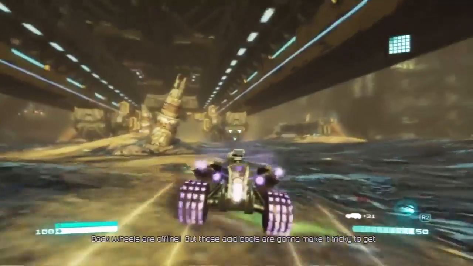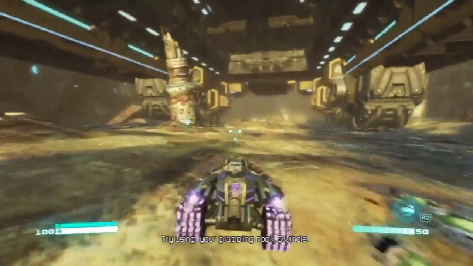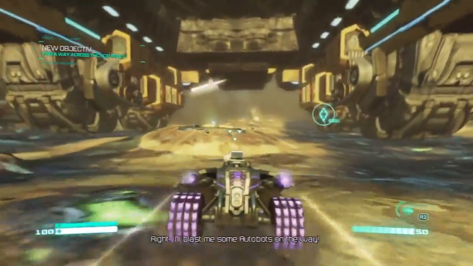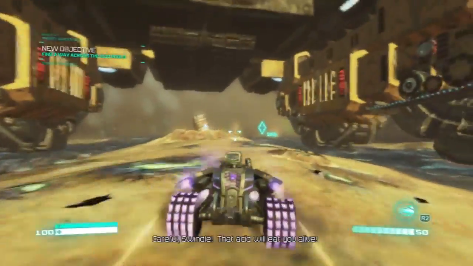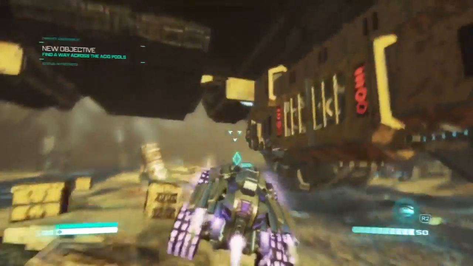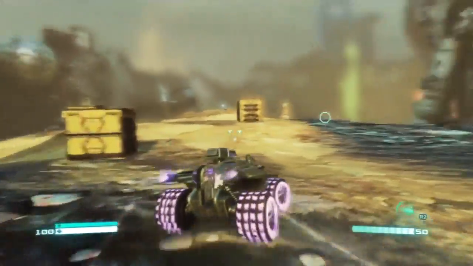Back wheels are offline, but those acid pools are gonna make it tricky to get to the front. Try using your grappling hook, Swindle. Right. I'll blast me some Autobots on the way. Careful, Swindle. That acid will eat you alive. You realize acid does more than just sit your paycheck, right?